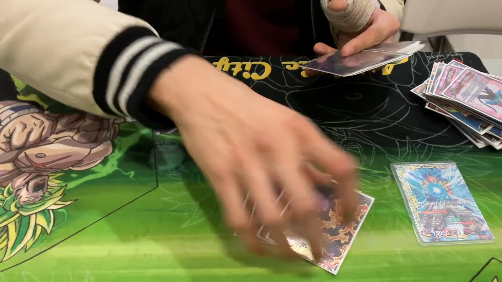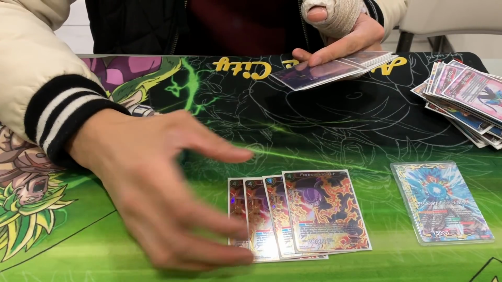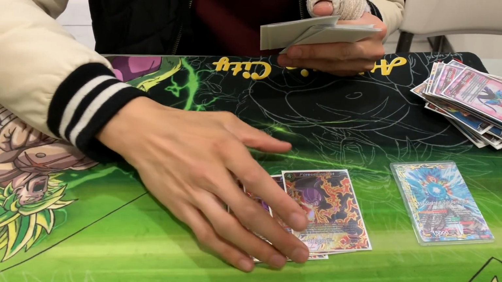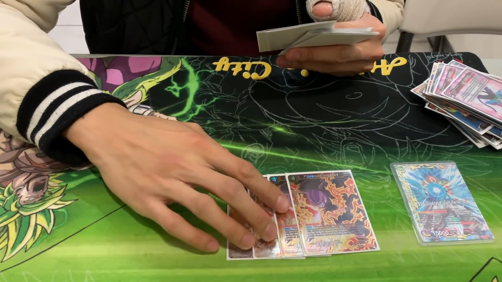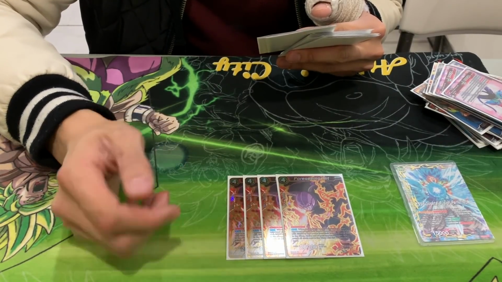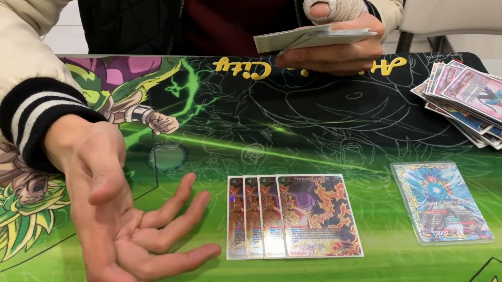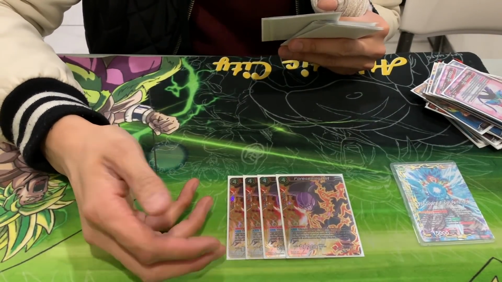Next I had 4 forcing hit. Staple in red decks, he's just too good not to play. Helps you stall. Sometimes he can be a game ender if you already have the Gogeta out and you haven't burned them enough. So a lot of options. If not, he's just 0-5k, so it doesn't really hurt you to have him in your deck at all.